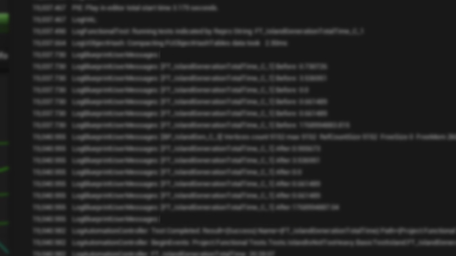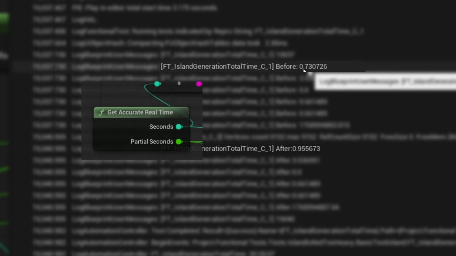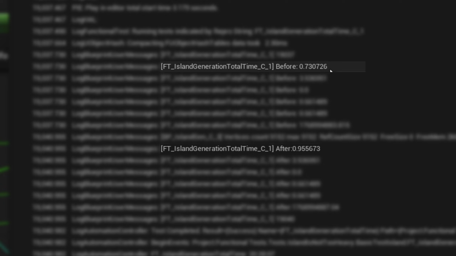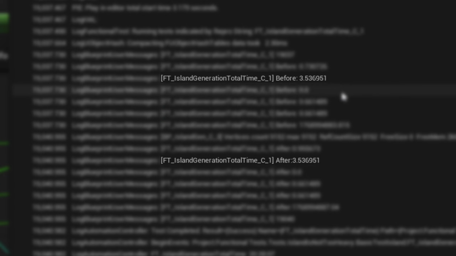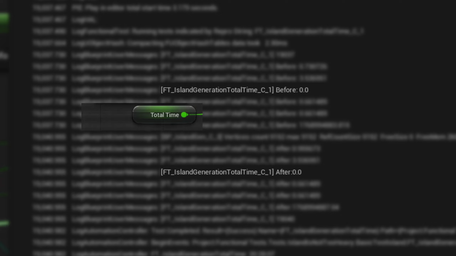3 seconds are missing. Then the first float is the partial second from the GetAccurateRealTime. Adding them does not explain the 3 seconds missing. Then the GetRealTimeSeconds, which gives the same value before and after. Then I got the total time, which is a function from functional testing, presumably to read the value of total time, which gives 0. Why?